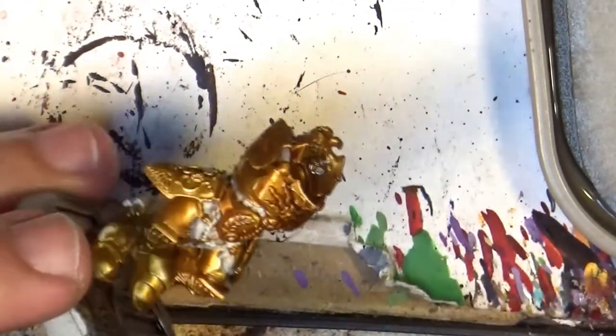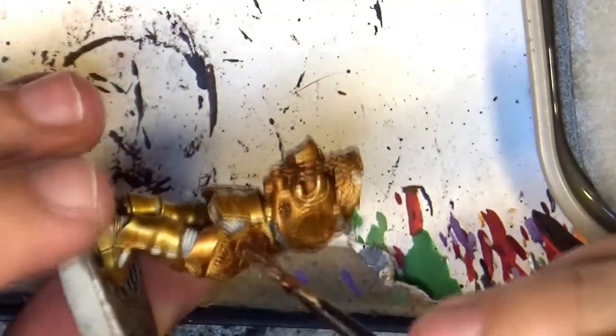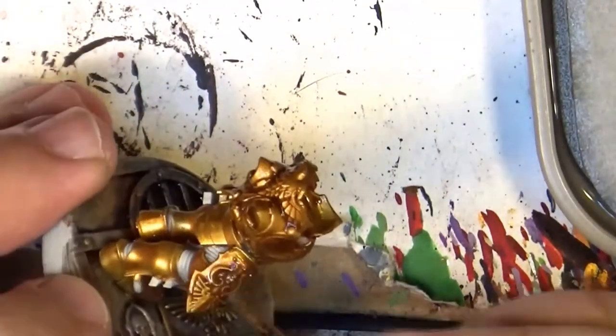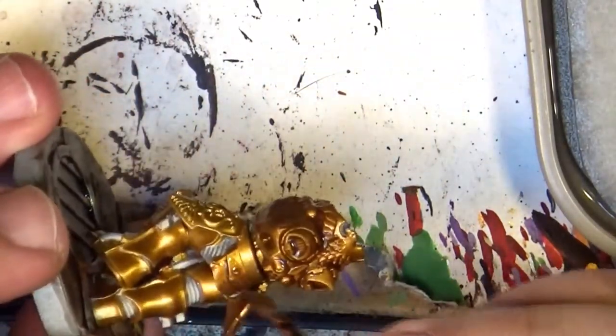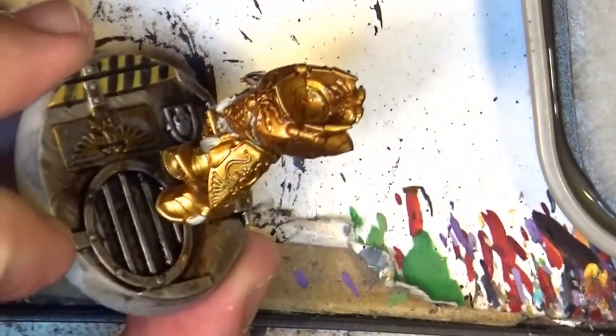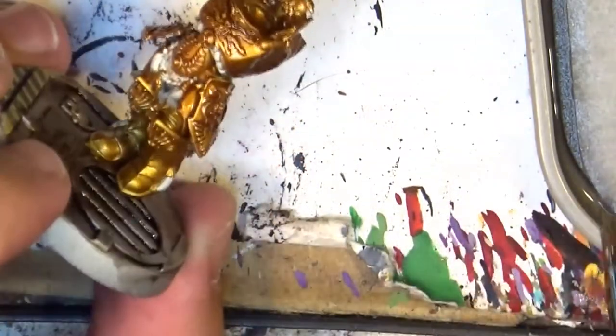I'm doing this just before stopping my painting session today, so I can really wait until it's dry and then start the next day with all of the details and so on. Okay, so I will do this and I'm back for the next step.